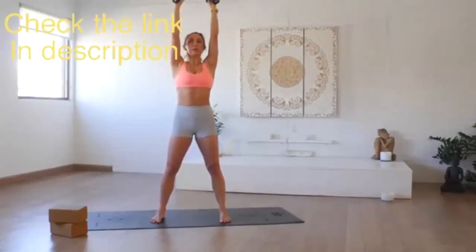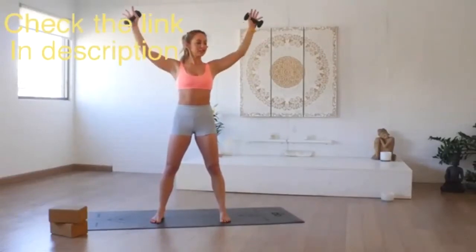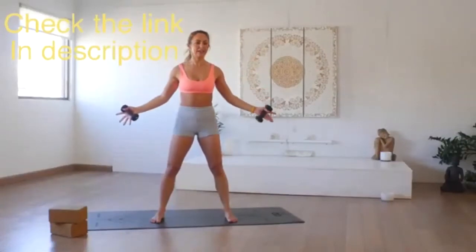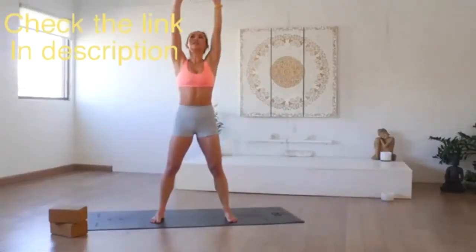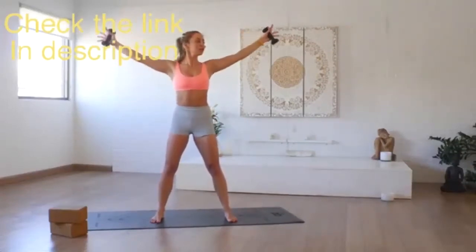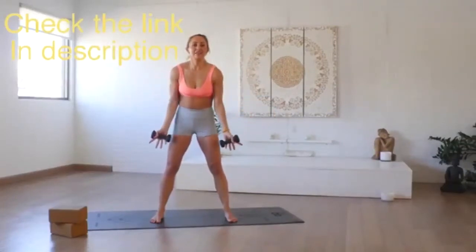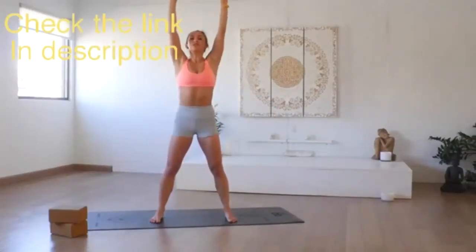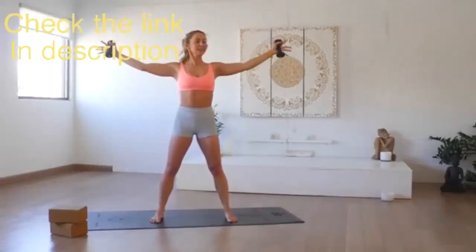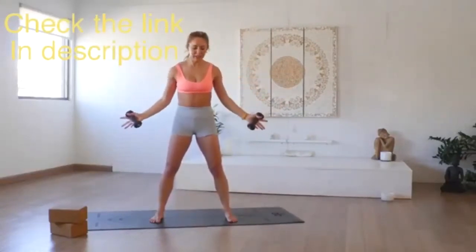Good, we're gonna lift it up and just do little hits out to the side, like a big, big circle. Nice, little pulses. Out, out, out, out, out, out. Again, and little reaches out, out. Really try to expand really wide through the arms. Hitting every single little spot. One more time. Little reach, reach, reach. Good, for eight, seven, six, five, four, three, two, one.